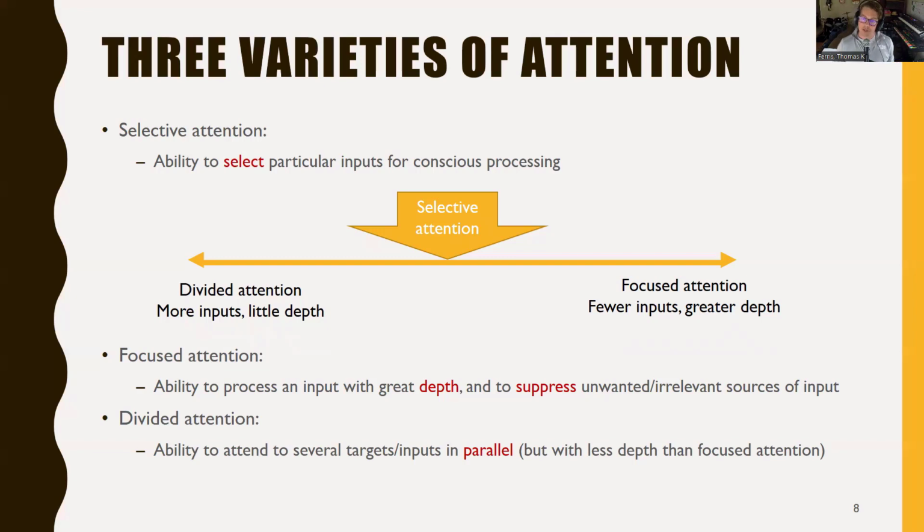But divided attention is also a way to describe an ability, our ability for attention. We do have an ability to keep multiple different lines of reasoning, information processing going at once. So our ability to divide our reasoning, our perceptual, our working memory resources, and to allocate those, that's also about divided attention. Okay. So being able to do several things in parallel, meaning at the same time. That's the key to divided attention.